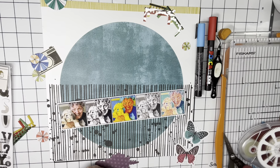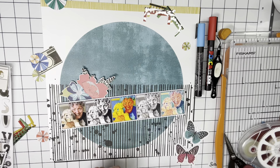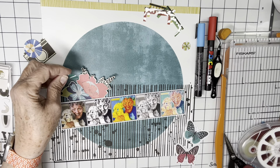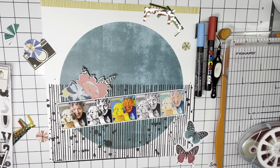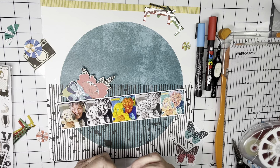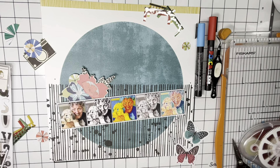I keep putting my scissors away thinking I'm not going to be cutting any more paper, but I need my scissors — I should never put them away. I'm going to put that right there. Do I like the green or do I like this teal? I think I like the green there. I'm going to put it on this kind of taller, thicker piece of foam and see if I like it. That seems to work.